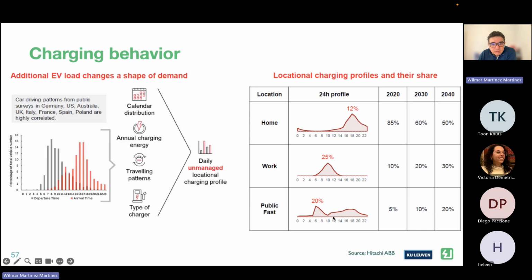And for instance, public fast charging is actually during the whole day, also for instance in the early mornings and so on. So something that is happening is that the consumption is being spread. It's not only localized and centralized during the peak of demand of the rest of the loads, like in the conventional system. The peaks actually happen in the morning and in the evening, and we can more or less distribute the consumption of electric vehicles during the day. And that's good, because it's not like we will just increase the peak to a worse condition.